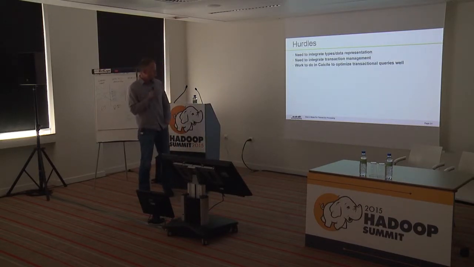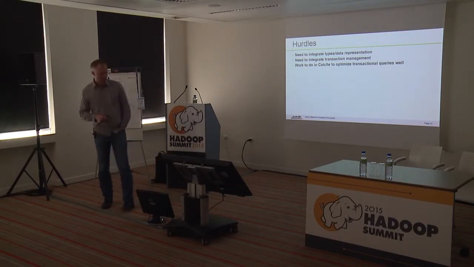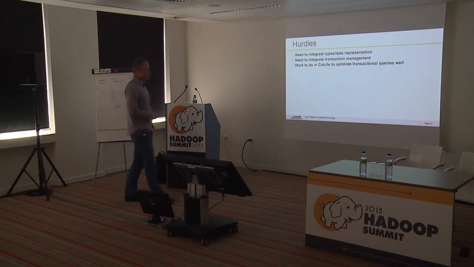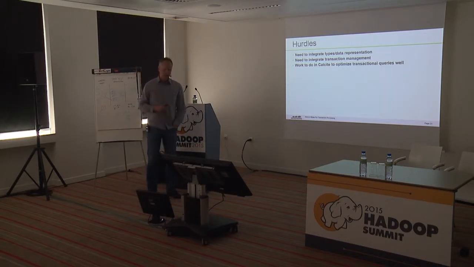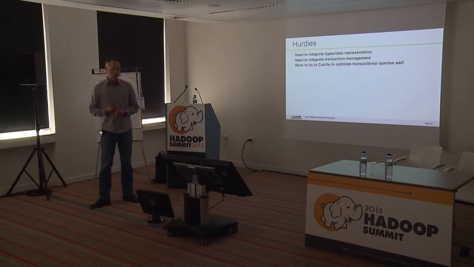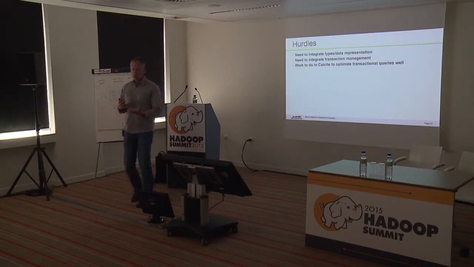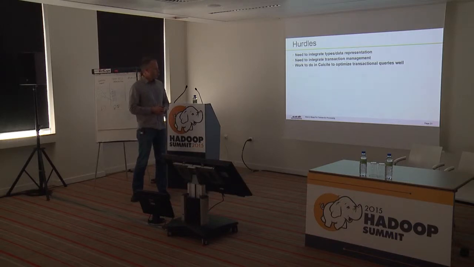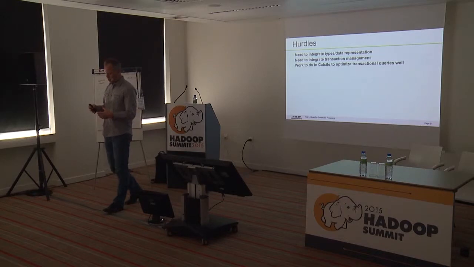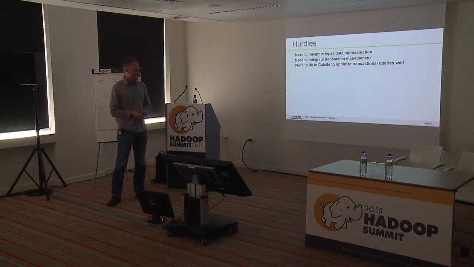So in the name of honesty, there's a few hurdles here. This isn't just like, oh, we'll go do this and it'll be no problem. We've got to figure out how to integrate the types and data representation between these systems. They're close. They're actually very close, but they're not right on. So there's a little bit of work to do that efficiently without having to actually change around the type representations. Both systems have, or will soon have, transactions. How are we going to integrate those so that it's seamless for users?